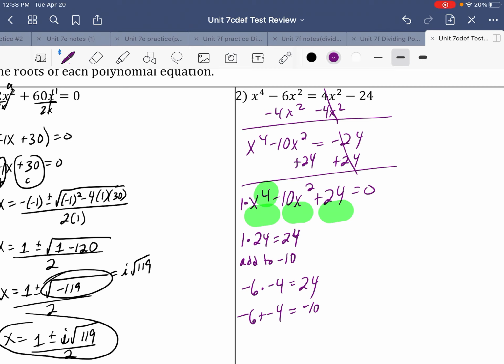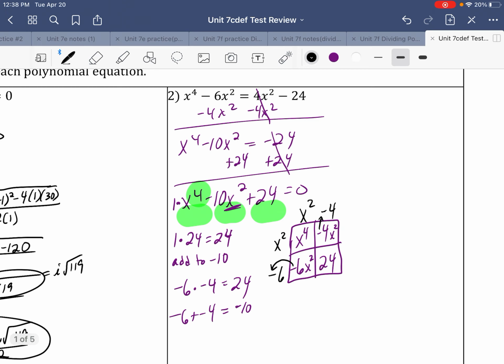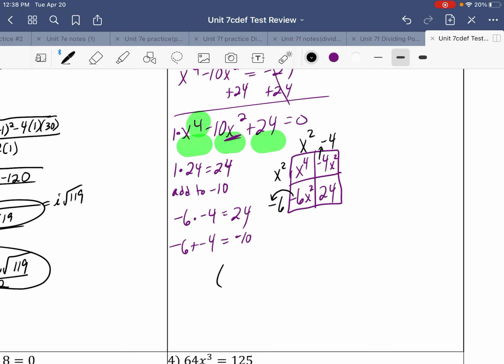All right. So Punnett Square. x to the 4th, first term top left, last term bottom right. The two numbers we just came up with will go in the other two blanks. They have to add up to the middle term, so we'll have x squared on both. Take out your greatest common factor of each row and each column, so -6. It's negative because of the first term's negative. We have x squared, and -4. Again, that's a negative because of a negative. Rewriting now, we have x squared minus 4, x squared minus 6. This is going to equal 0.